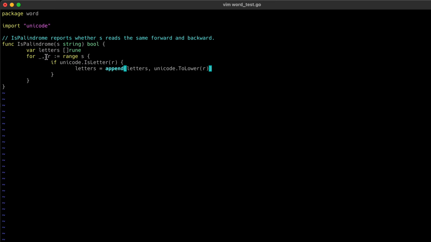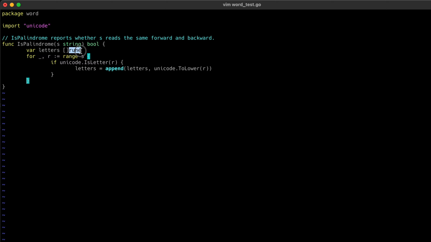By the way, this for range loop iterates over runes, not over bytes. Okay, so in letters we have only UTF-8 letters.